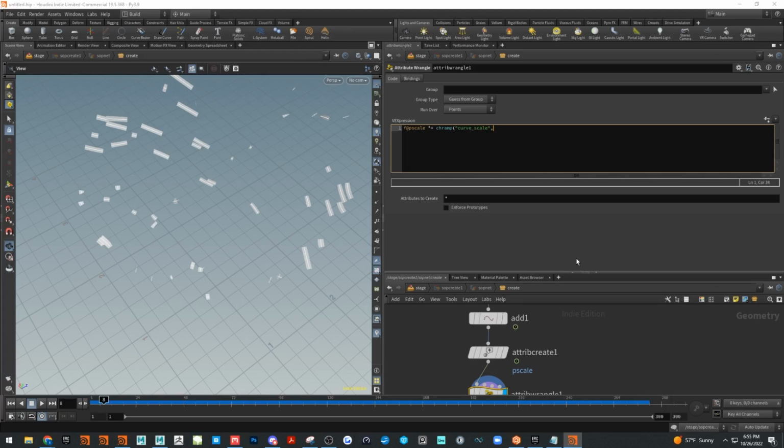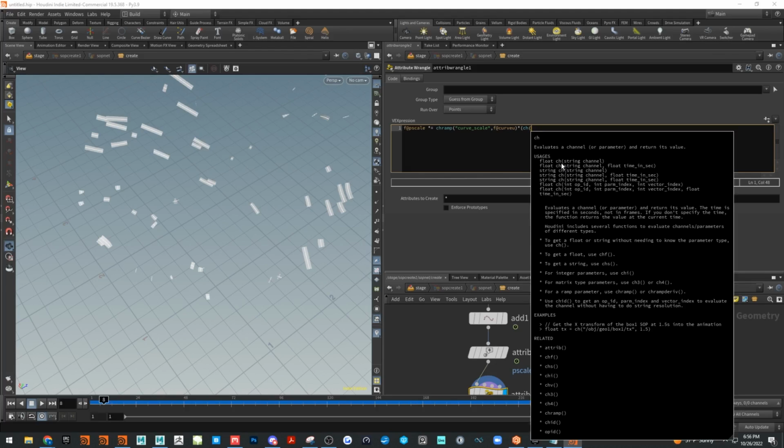And then we want to put in the attribute that I'm going to affect, and it's going to be curveu. Then we're going to multiply all of this code by another channel operator. So bracket ch, and then we need to name it.